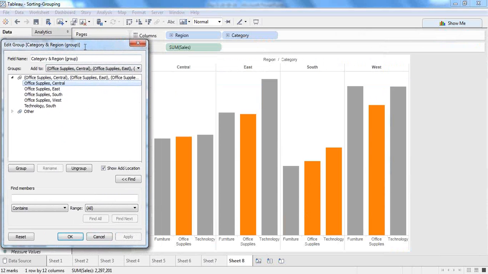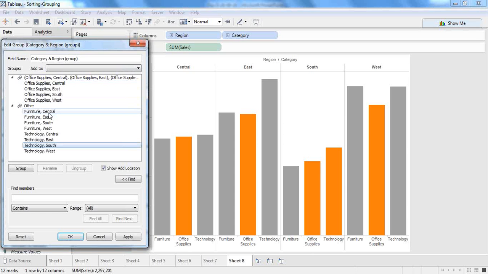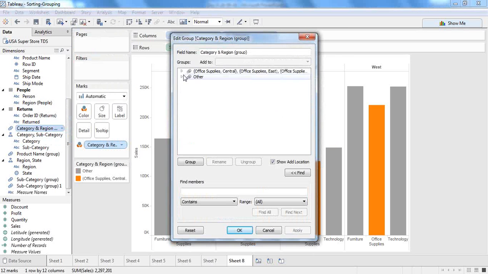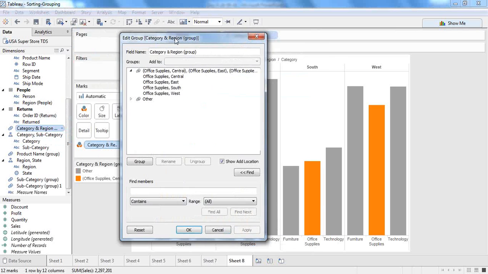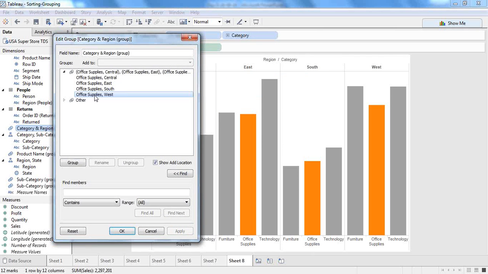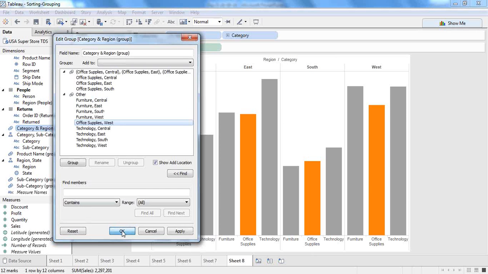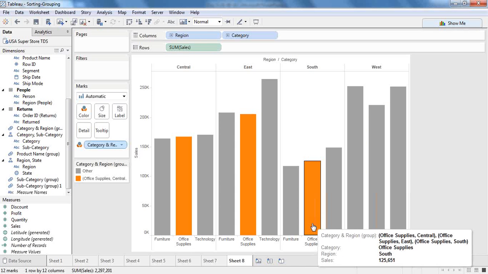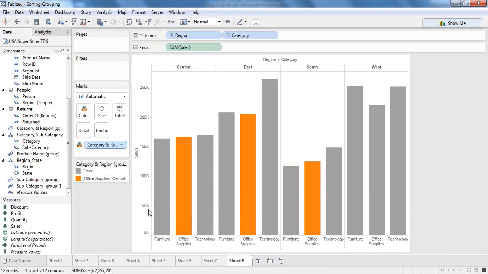Let's say I will remove west. What happened? Did I remove it? Office supplies is still there. So what did we remove? Technology we removed. See, it is only those regions selected and those subcategories selected. And again, we are selecting the same subcategory.